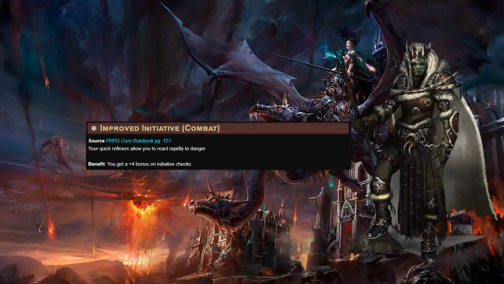This will give us a +4 on initiative checks. We want to go first in this build so we can get off all our buffs that we need. So that +4 is definitely going to help.